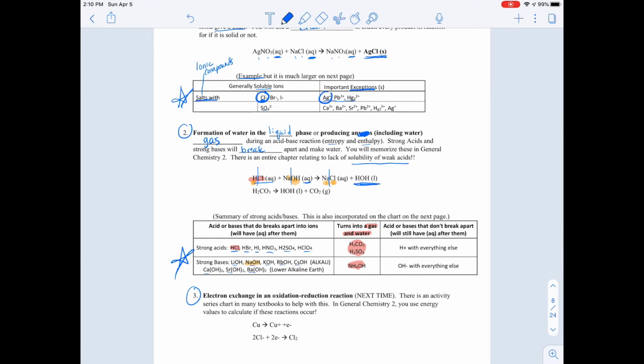And then you'll notice here I've got H2CO3. This is when it says it turns into a gas and water. On this big chart I'm going to review this, where it shows it turning into a gas and water. But this is what it breaks apart into. This is an acid, and if you look, it's not any of the ones on this list. An acid is something that has an H on the front. Water doesn't ever break apart. This is covalent, and covalent stuff generally doesn't break apart in water. The stuff we give you, it's not going to. And that's a gas anyway, so it's going out of the water.